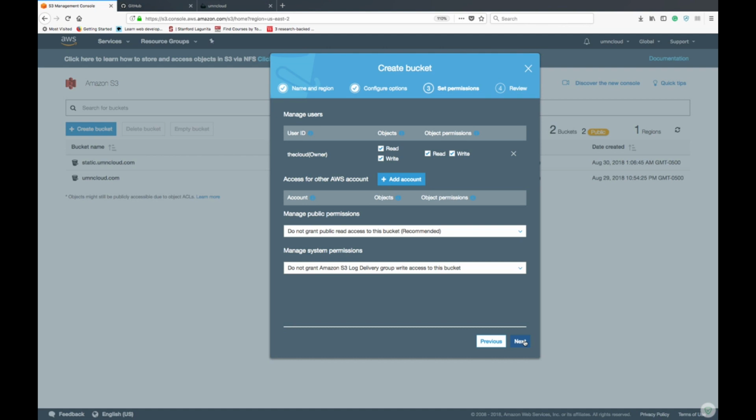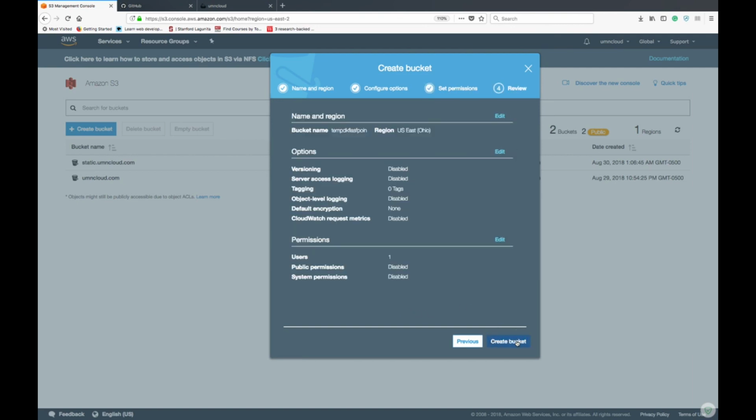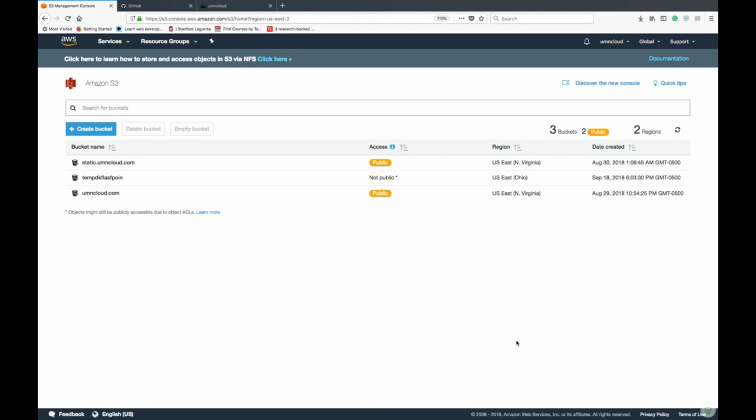Alright, we are the owner, and we're the only one with the read-write permissions, all that. This is good to start with for creating it. Next. Permissions, you can kind of go over what we've just done, and we'll create the bucket. And boom, it's there. So now what we could do is we could hold files in there. But what we can't do, you can kind of see here, is right now it's not public.